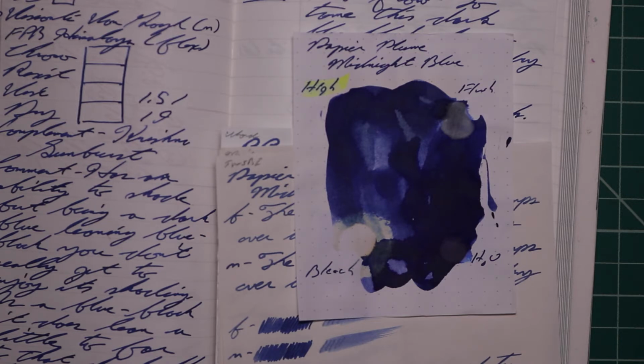With that, the water didn't do much to get rid of this ink, not even a lot of the blue, only some of the surface darkest areas, but it left a lot of ink behind. Now, pen flush is starting to break it up, and it looks like it's starting to break up the grays that are underneath, because the gray we're seeing there is much lighter than the gray that was on the filter paper.